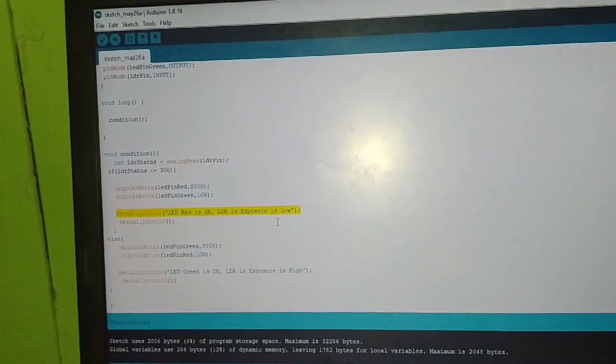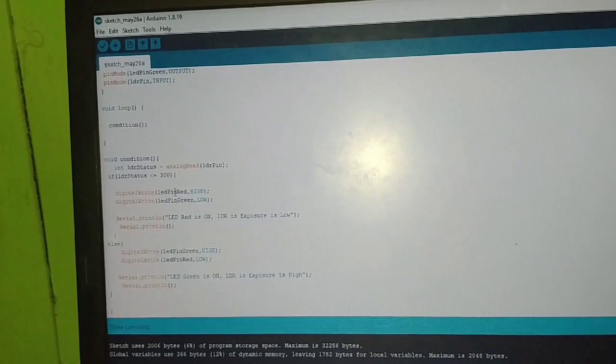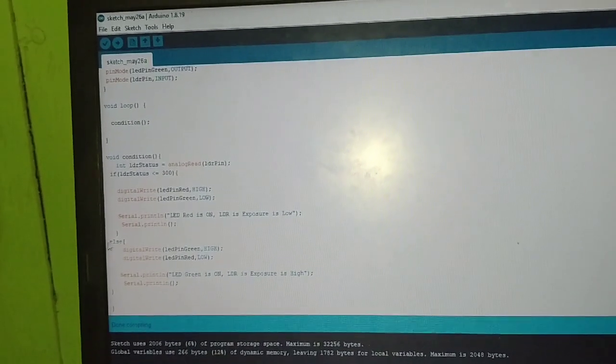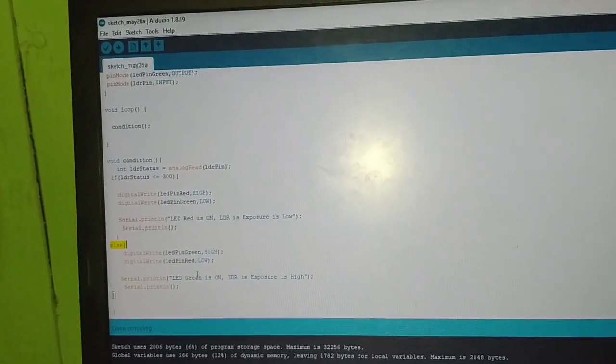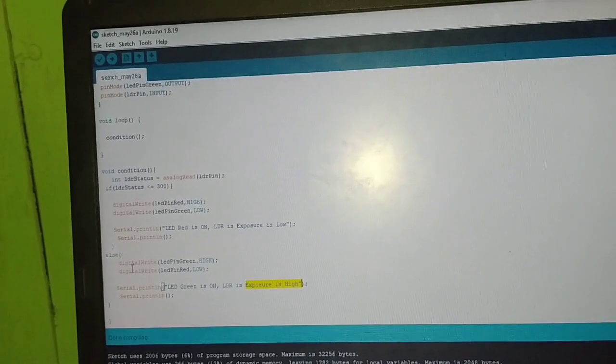So if the exposure is low, the red LED is going to be on, while else, if the exposure is high, then the green LED will be on and the red LED will be off.